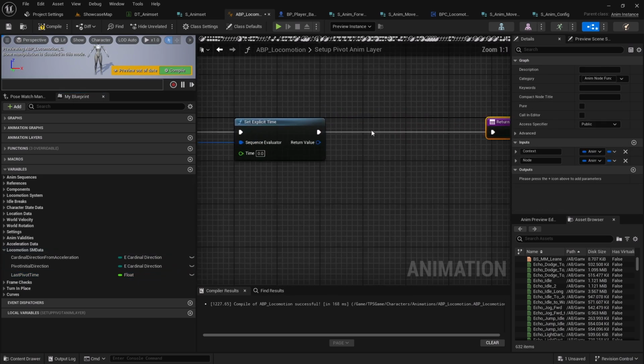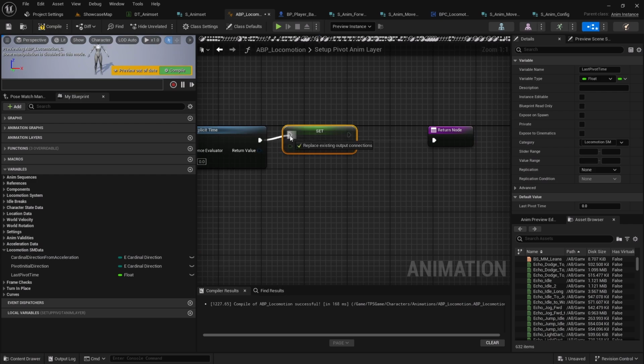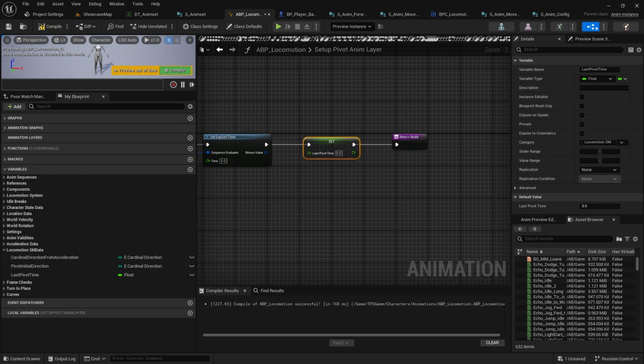And at the setup, I'll mark it as 0. Right.